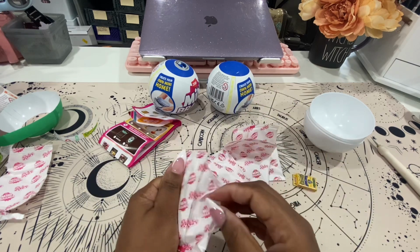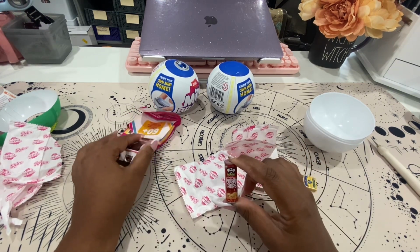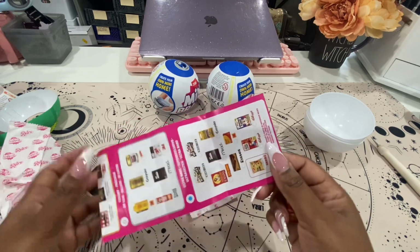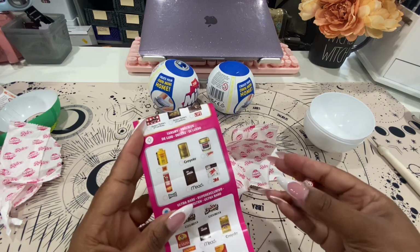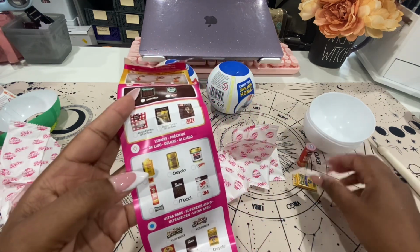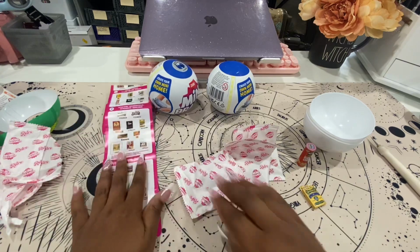I like the colors on that one. Let's see what else we got here. We have, oh, the retro Pringles potato chips, and it has some type of metallic color on there. So I wonder if it's the, oh, it is one of the luxury pieces. So that's what I got. That's that right there. And it looks like the Crayola box that I picked up is in the ultra rare category. So we are actually doing pretty good with this ball here.